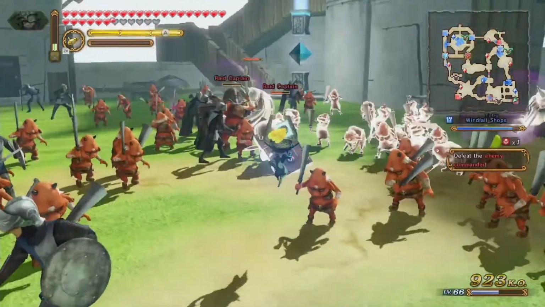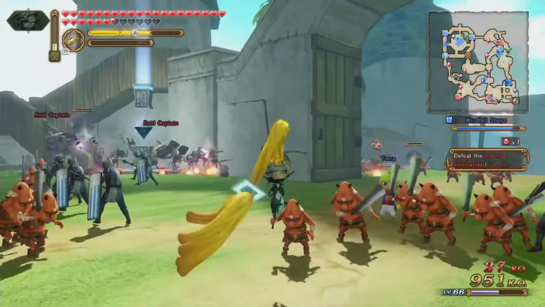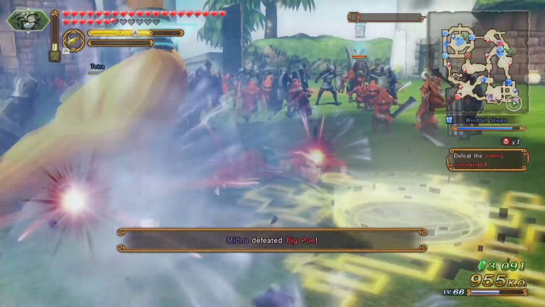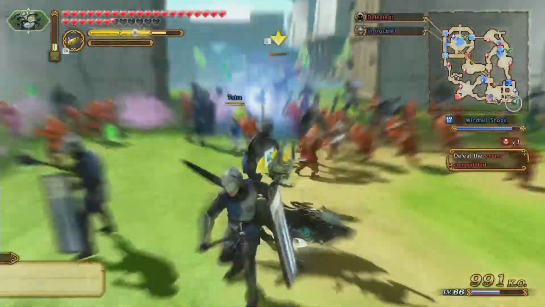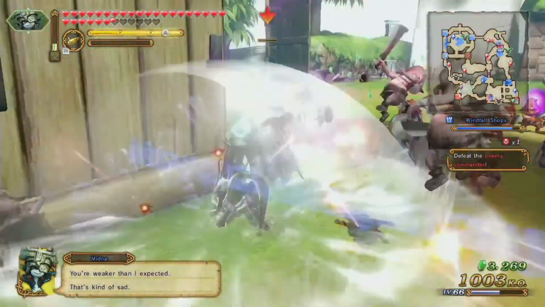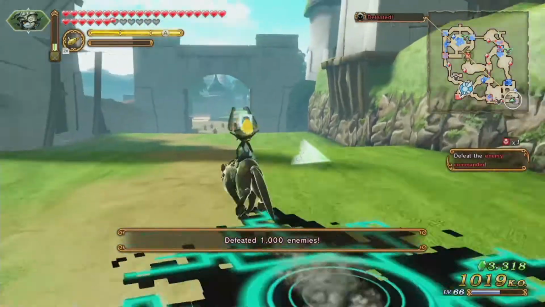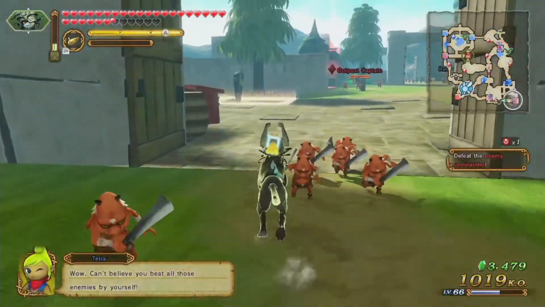Yeah, there are some elite characters here. We need to take out these big bosses real quick. This is not our base, apparently, which means we do not have one. Okay.